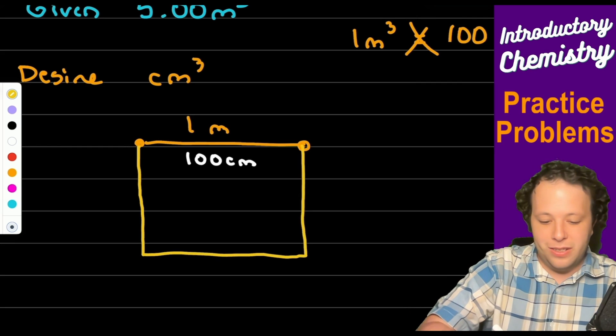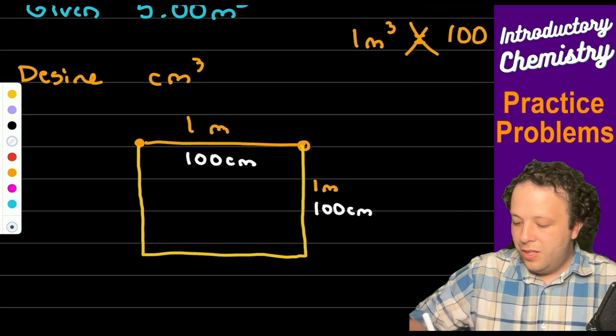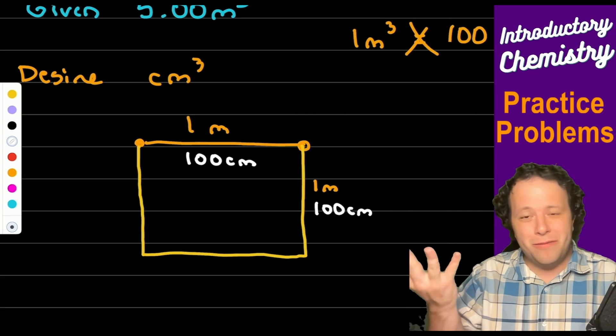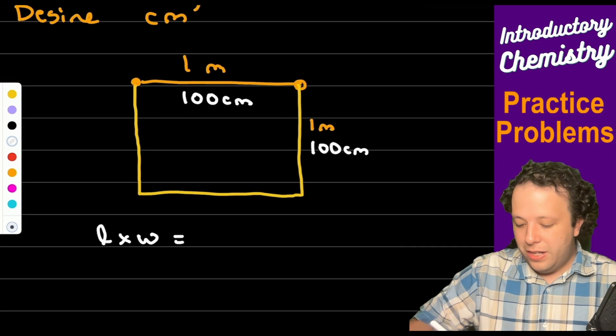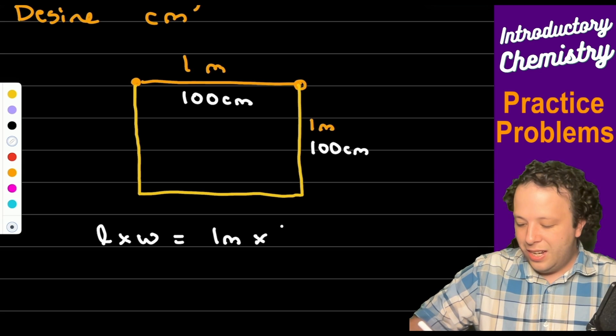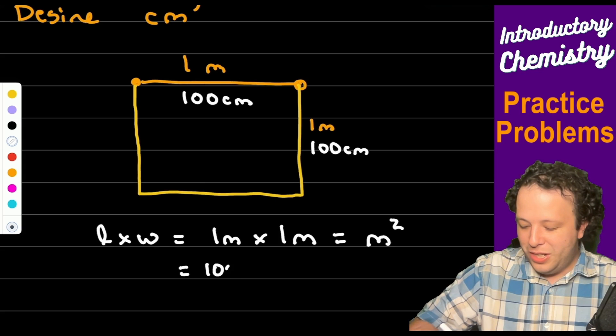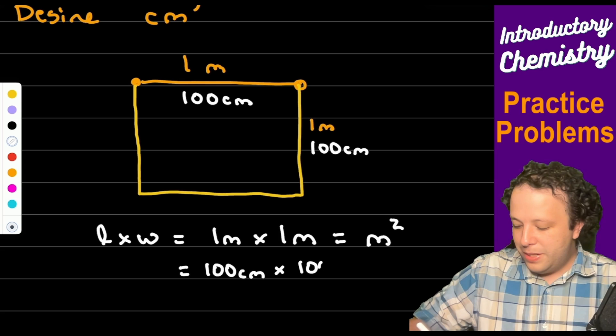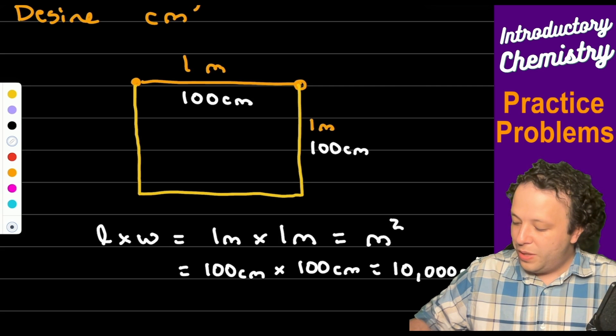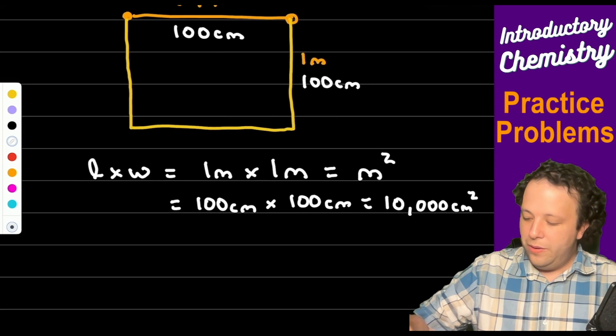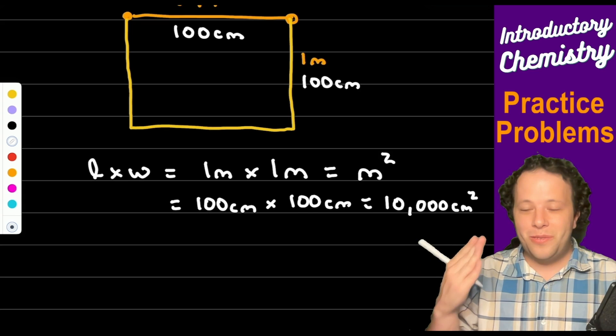So if we have a line and we say that this line is one meter, well if I say that line is one meter well how many centimeters is it? Well it's a hundred centimeters. That's the conversion. Great. Now what if I asked you what about if I square it? So we make this a squared function. How do I find the square meters here? Well it's length times width. So one meter times one meter equals one meter squared, or 100 centimeters times 100 centimeters equals 10,000 centimeter squared. So when we show that they are not equal, they're very much different.